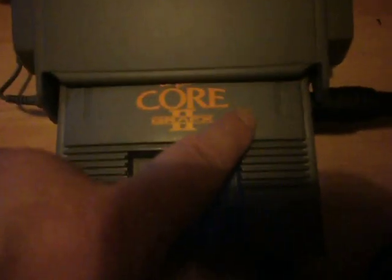But yeah, anyway. If you're wondering what that is, that's a link cable, links the two systems. That's your power, AV out, and your controller ports. We've got the AV out in the Coregrafx itself, because the capacitors weren't replaced in this.